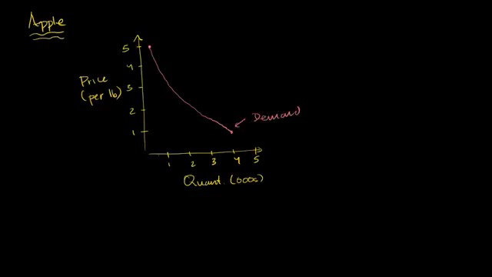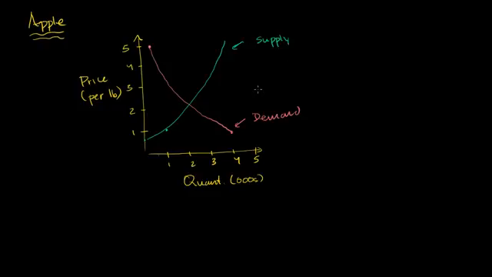And now let's think about our supply curve. Well, there's some price below which we aren't even willing to produce apples. So let's say that's like 50 cents. So at 50 cents, that's where we're even just willing to start producing apples. Let's say if the price of apples got to $1, the quantity we'd be willing to supply is about 1,000 pounds. And it just keeps increasing as the price increases. So this is the supply curve. And when I talk about we, I'm talking about all of the suppliers in this market.